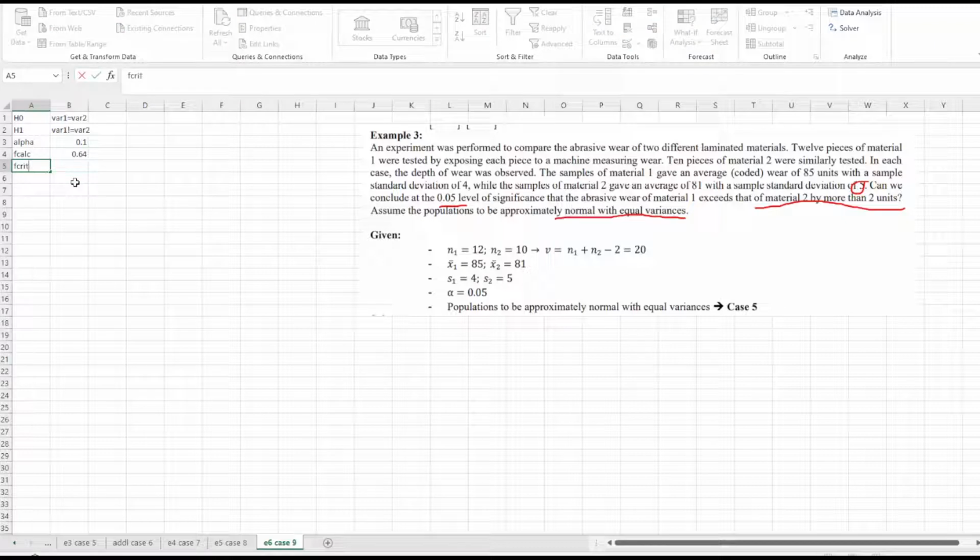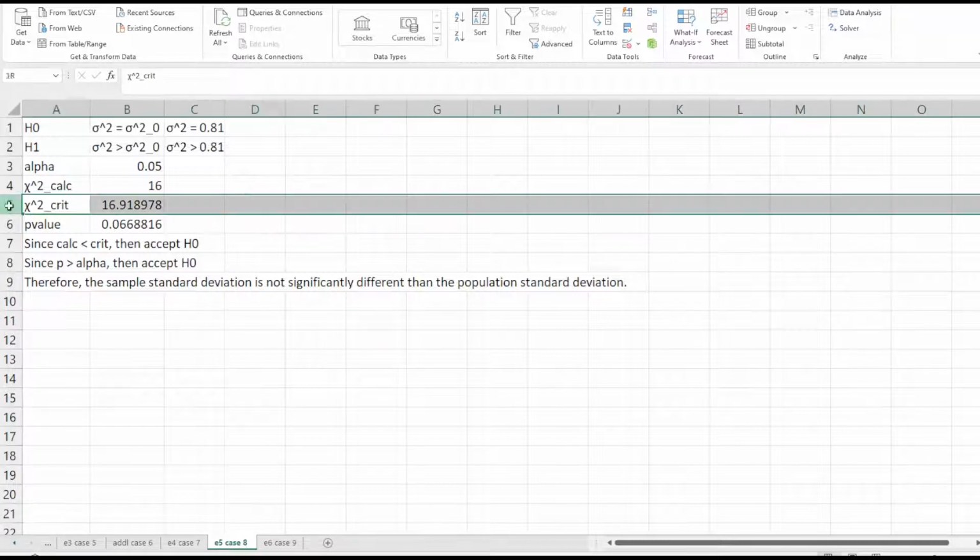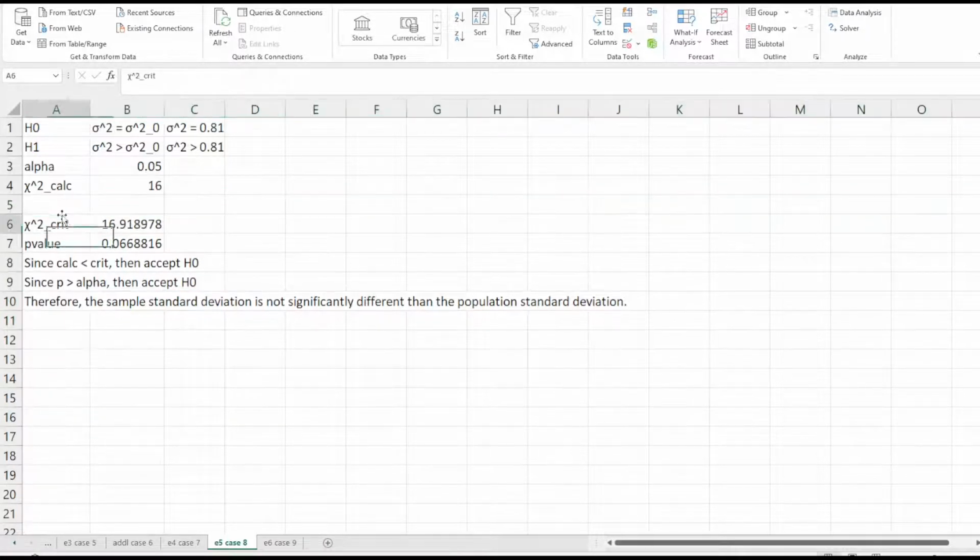Let's compute the F-critical values. We'll have two, right? We have the left-tailed value and the right-tailed value. I'm not sure if I put it here. I didn't put it, right? It would be better and more accurate to write the left tail as well, just to indicate that we're testing two things.